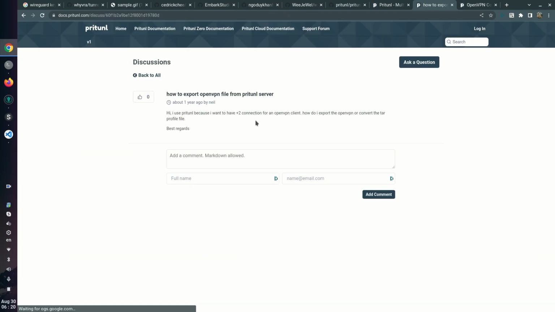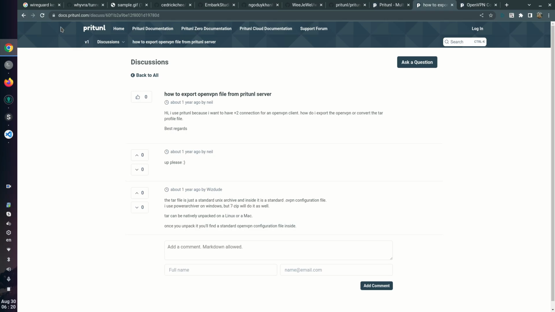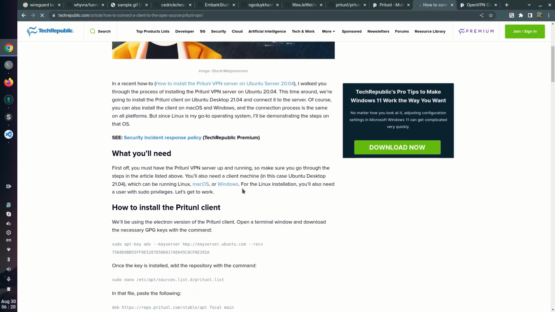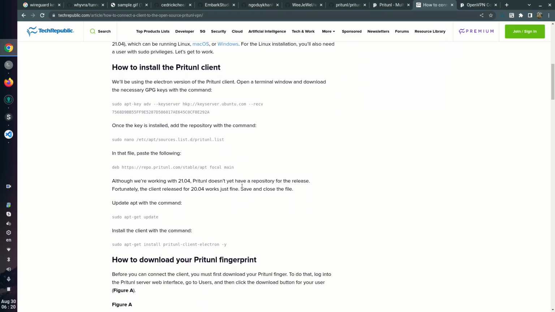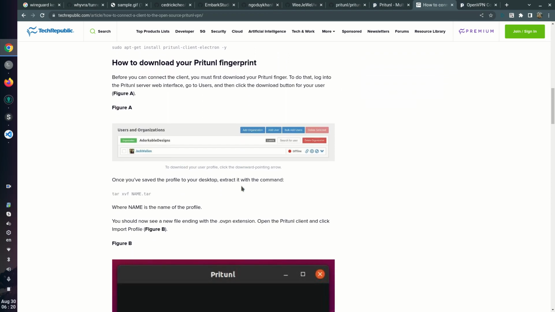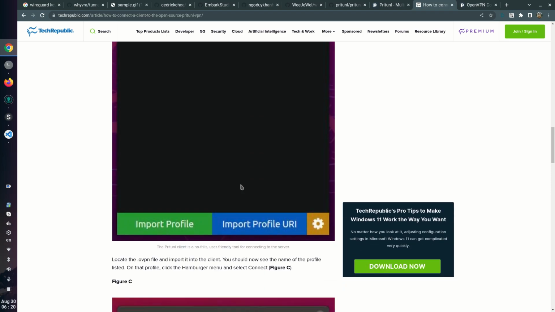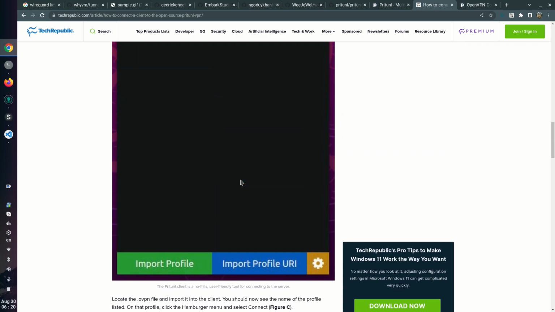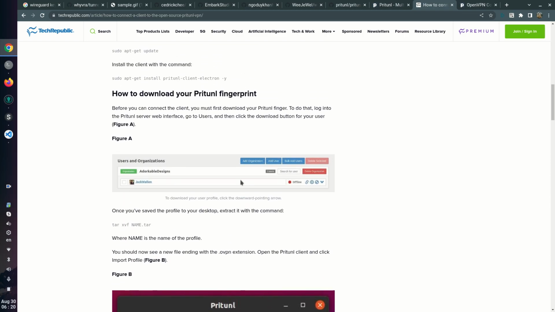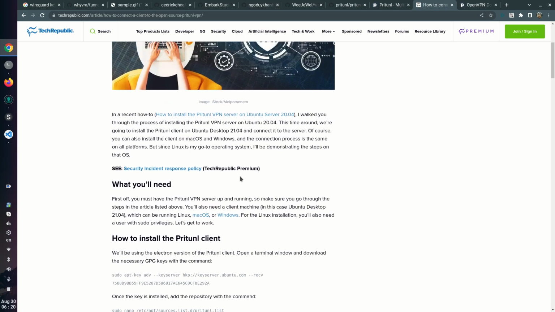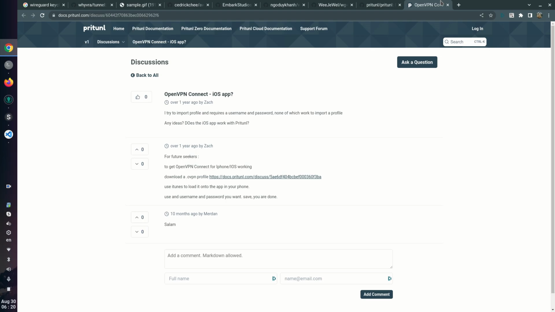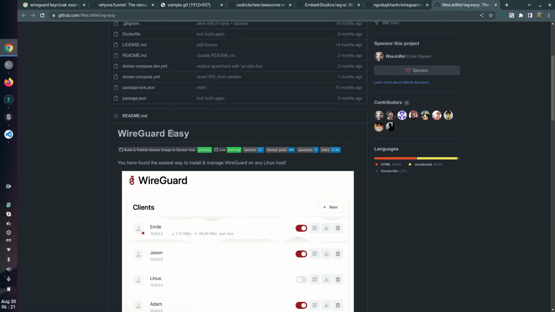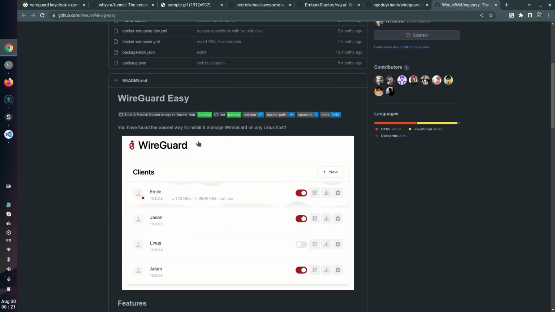So basically, we can do something like export the VPN, and yeah, we can either use the Pritunl client, or probably we can add a user or something like that, and then we can import the profile. So I think the profile will be, in some cases, I'm not sure. I think we can try to do that, but it doesn't matter much for now. I think that could be in the future when I actually have Keycloak ready. So I actually care about installing this guy instead.